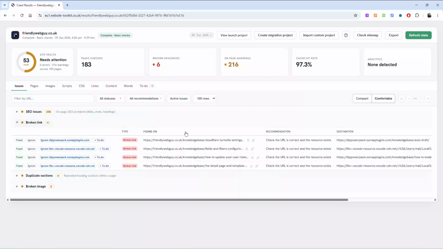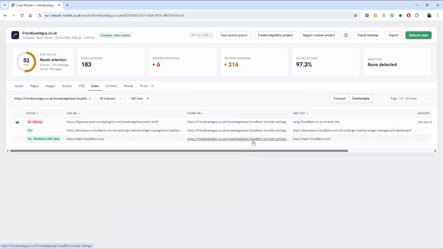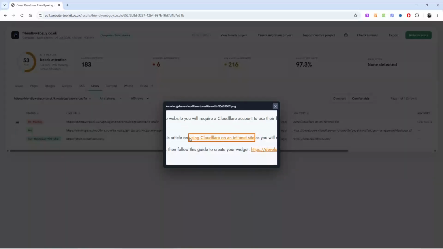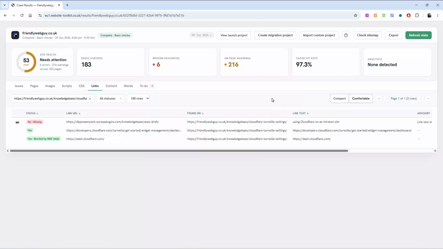But for browsers that don't support that, if I jump across to the link sheet by using the little link icon on here as well, it will also attempt to do a screenshot of the particular area that's broken. So we can see it's auto-applied the URL in the top there, and it's now got a view screenshot icon there. If I click on that bit, that comes back and basically highlights the section of the page that the broken link was on. It will do its best to find the link. However, if it's in a drop-down menu, it might just do a screenshot of the top of the menu on there. It's not perfect, but it'll help you get pointed in the right direction.